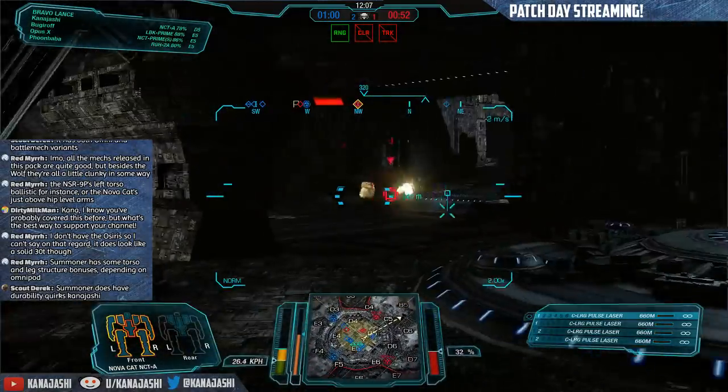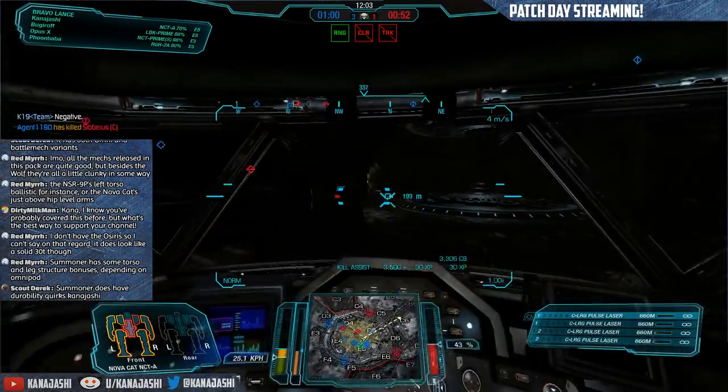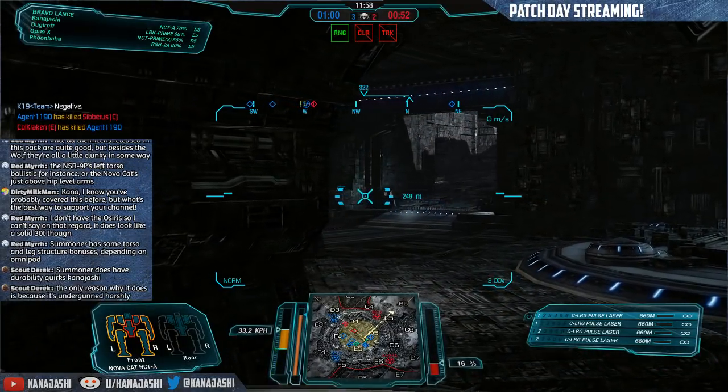Yeah, summoner does have durability quirks. Yeah, for a 70 tonner, this thing's going to be squishy as hell, because it's not going to have the mobility for it. It's just the fact that it has some firepower.